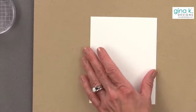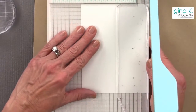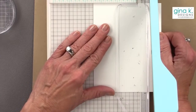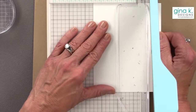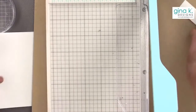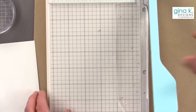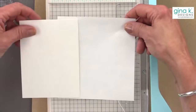Okay, so now the next one that we're going to do is I'm going to cut a piece of this down. I'm going to cut it to 3.5 inches by 4.25 inches. And then I'm going to cut some masking magic. I want to make sure this is going to be big enough, and it will.